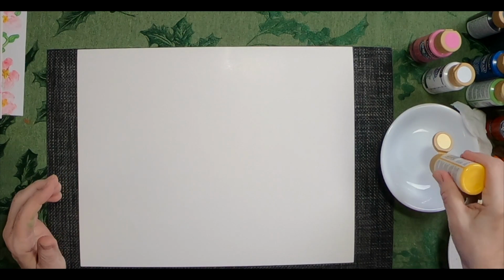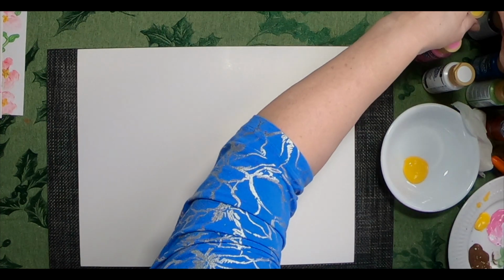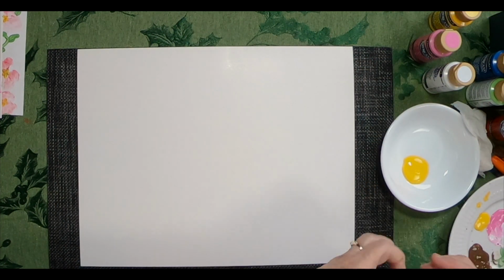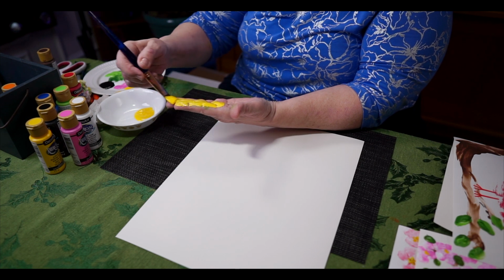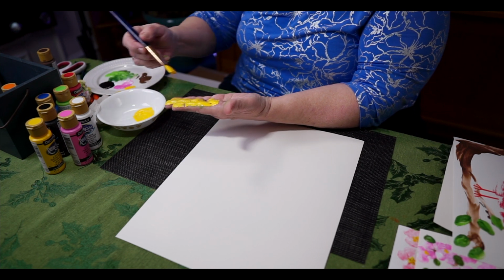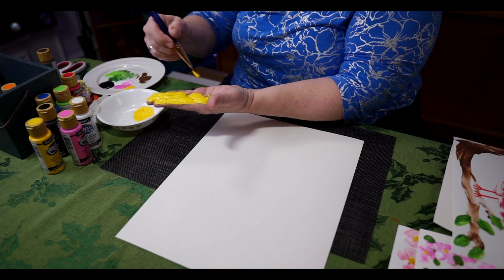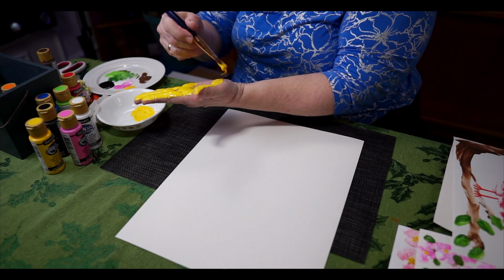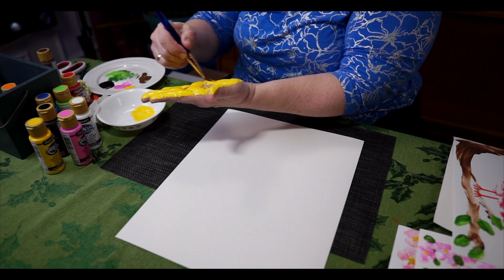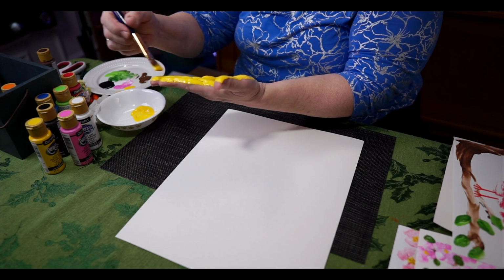I'm going to take a bunch of yellow and I'm going to make myself some goldfinches. Trust me, you have to trust. And I'm going to put some black over here. Here we go, yellow this time. Now, a male bird would have more yellow on him than the female would. And goldfinch, I guess the females are quite different in color. They're quite more drab. So I'm hoping the yellow will stick mostly on the first image and then be toned down a little bit on the second.